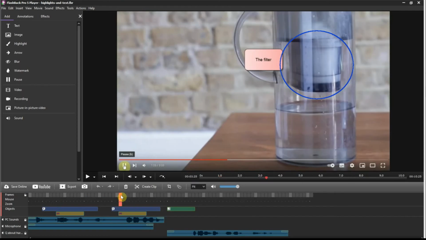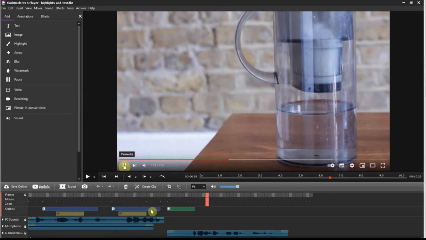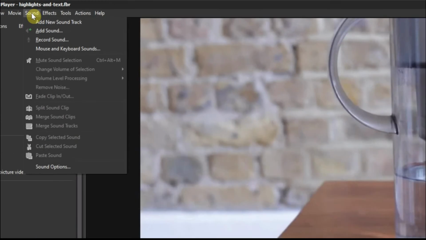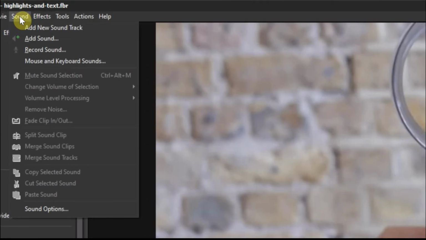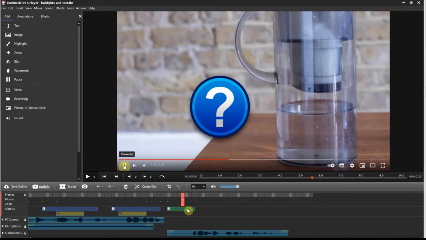So I'll click in here and we can see both of the shapes that are present at that frame, and then we're going to look at the next one, which is a question mark that we're also adding. The reason why I added that is to pose a question in audio and have that icon to accompany it and to make it clear that I was adding in some extra audio, which you can see is a separate track that would be a question. So I did that by pressing sound and then record sound, and there's the icon that I added in, so there's a visual as well.